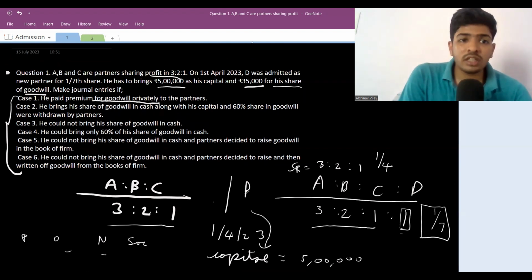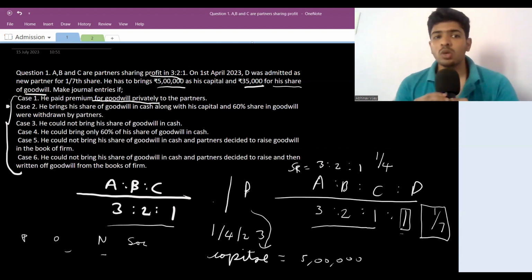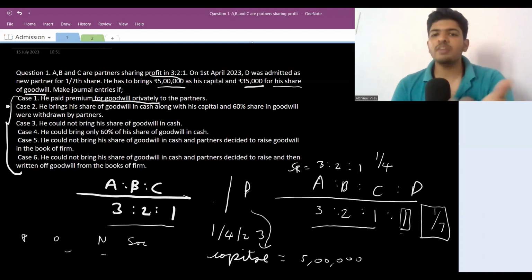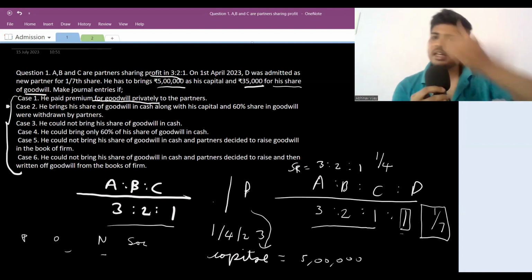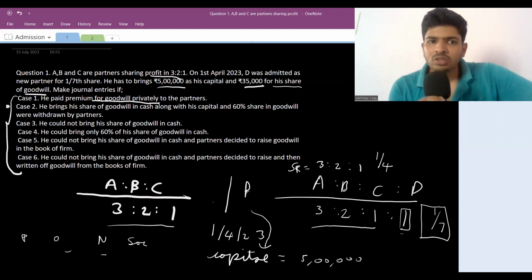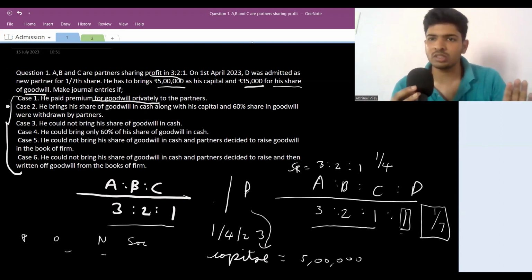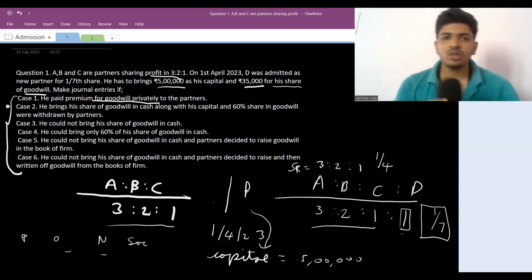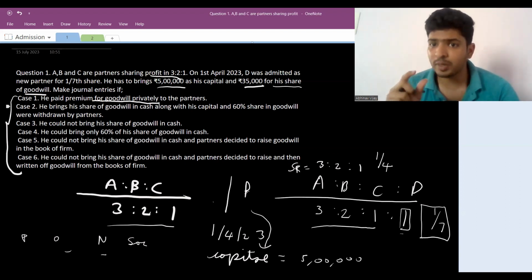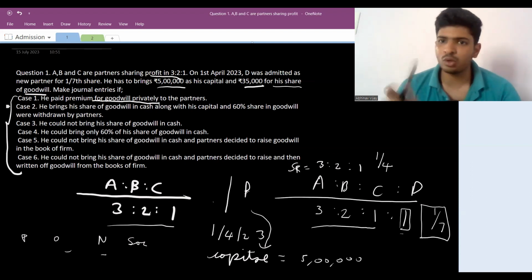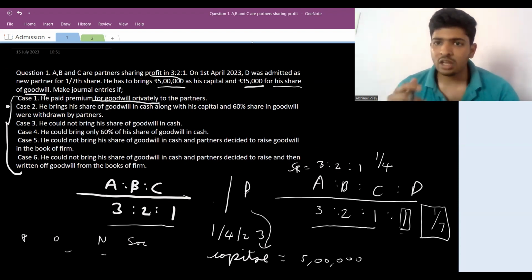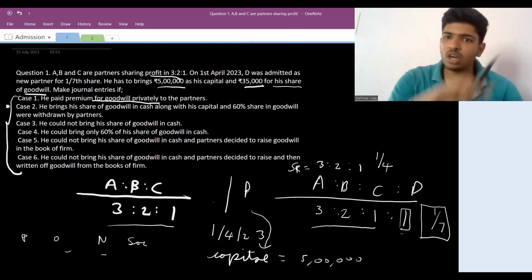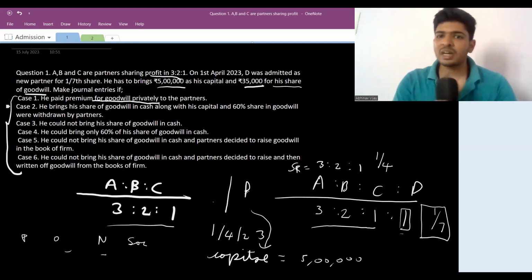Why? Because in this case, they're telling the premium of goodwill was paid privately by D to the partners. So they didn't even bring it into the business. Privately, at his home itself, he paid it to them. So now all the partners are satisfied, since the private entry has already been done. Since it's a private entry, it will not be shown in the books. So the entry of bringing in premium for goodwill and the adjustment of the premium for other partners, where we do know old partner, old ratio, new partner, new ratio, and all the addition, subtraction, we pass entries for that. That is not done at all in this first case because it's privately settled.